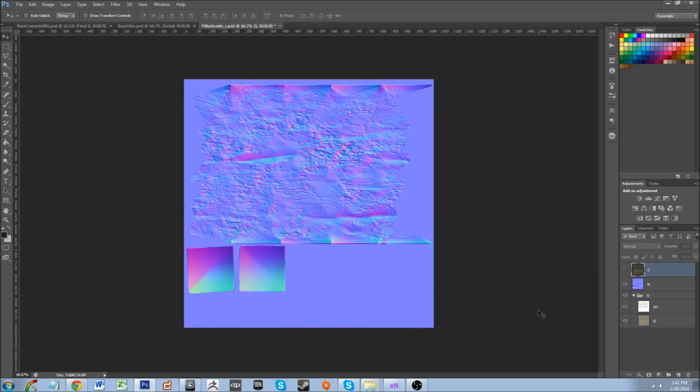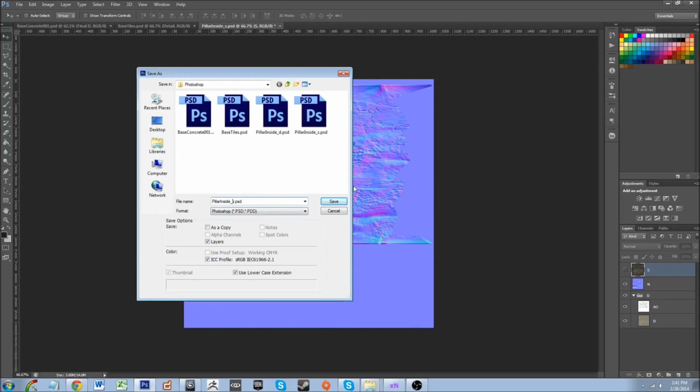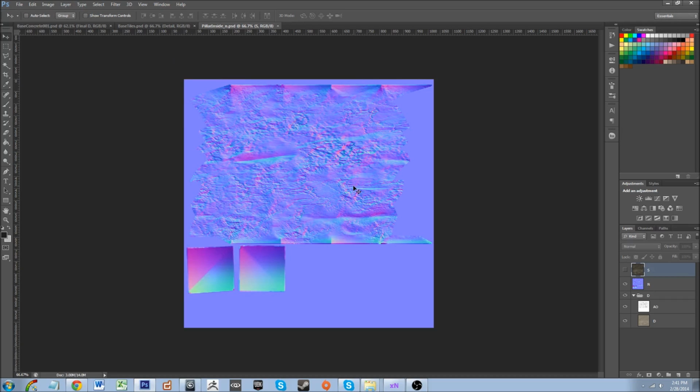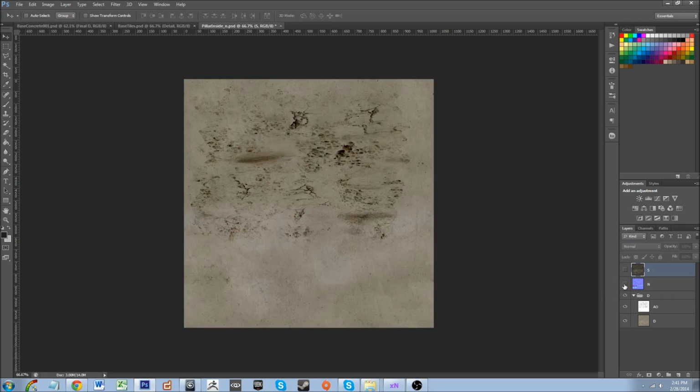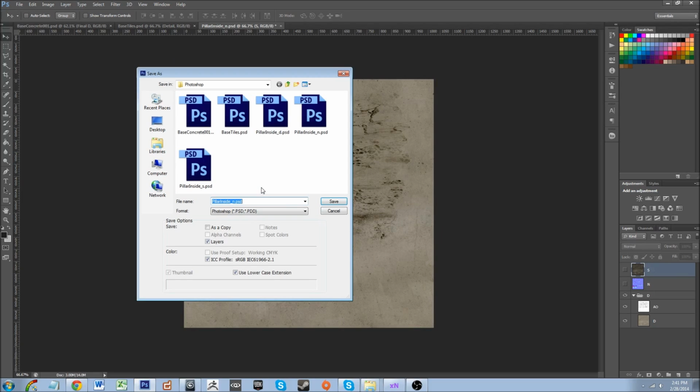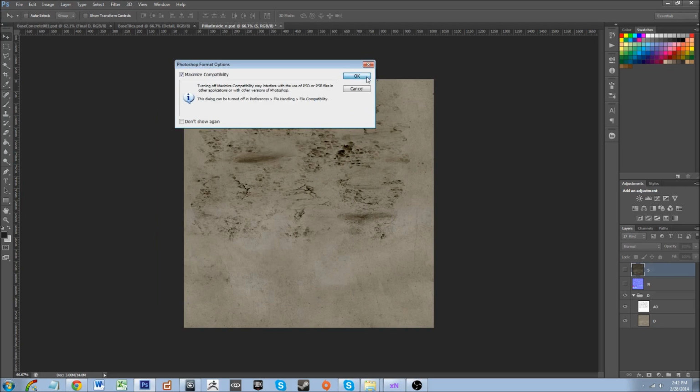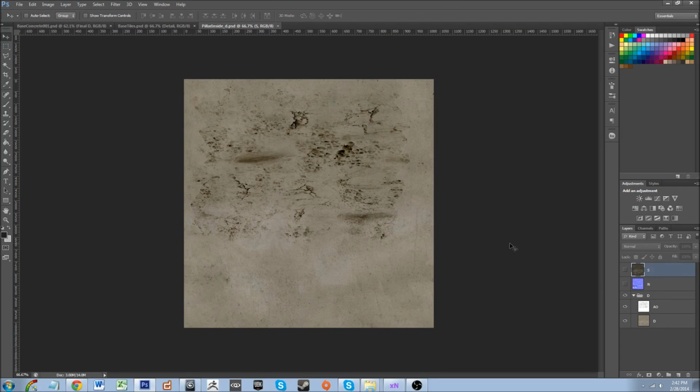Let's bring in our normal map. So let's call this N. And then we are going to have to save over our diffuse because it was saved as like a normal map or something. So now we have all our textures.